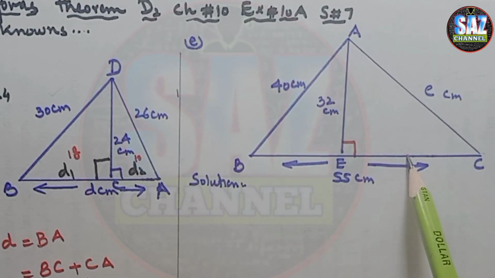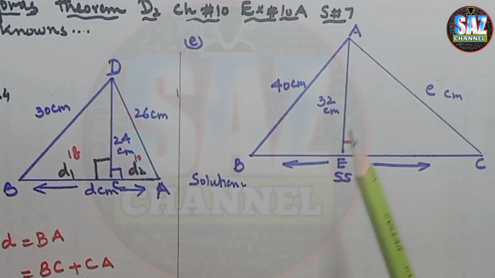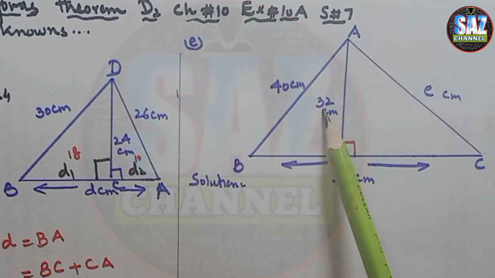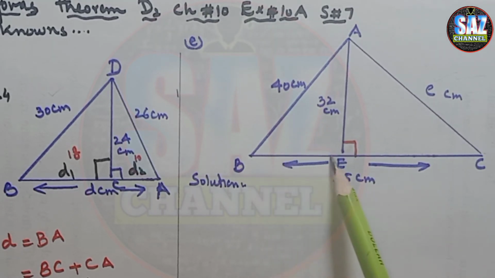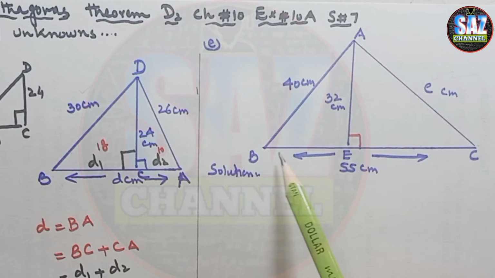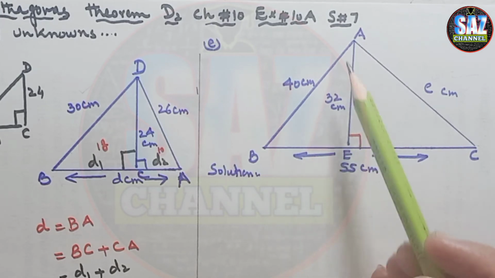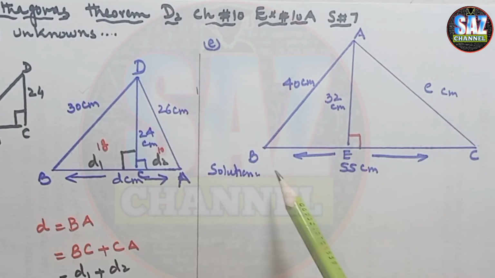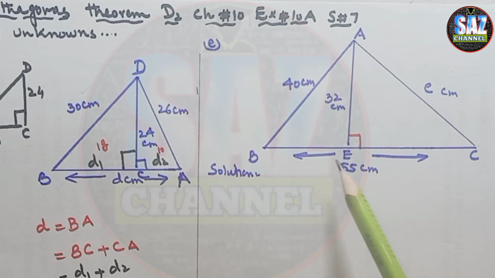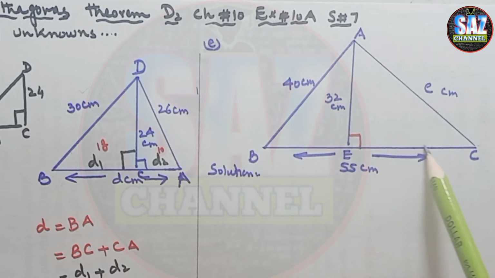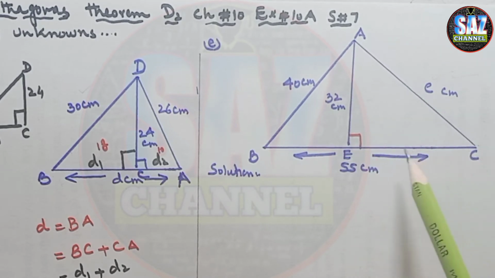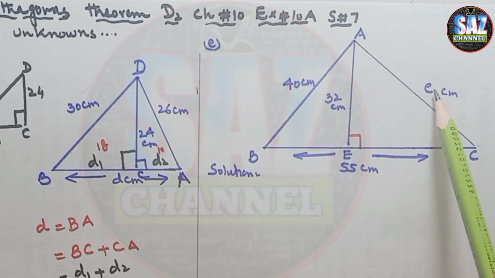We do not have two sides of this triangle, but if we look at the adjacent triangle, ABE, in this triangle we are given two sides, and we can find the third side of that triangle. In this triangle we can easily find BE, which is the base of triangle AEB. Now we are given the total base, so we take away BE from 55 and we get EC, which is the base of triangle AEC. That will help us in the calculation of E.